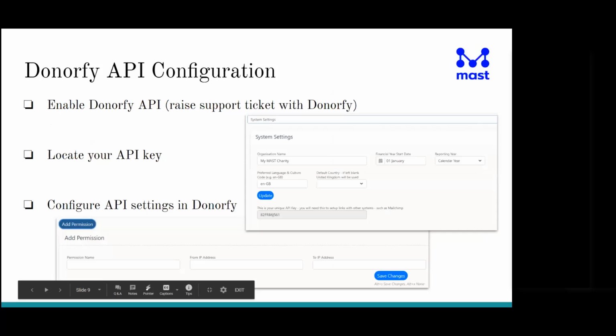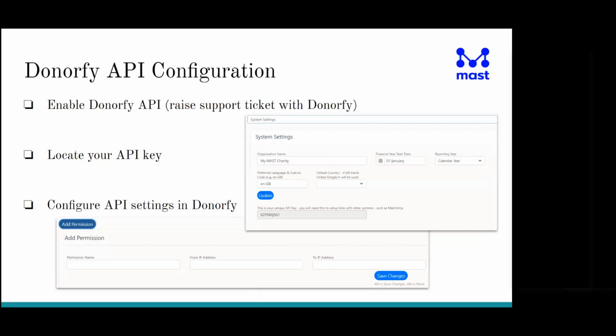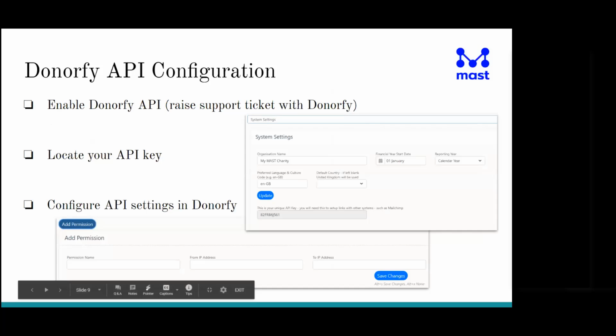So you've got a bit of a checklist here for how to get started with the Donorfy API. Within Donorfy itself, what do you need to do to get set up in order to use the API? First, you'll need to enable the Donorfy API. This involves raising a support ticket with Donorfy.